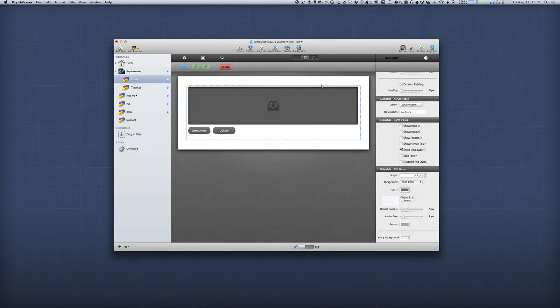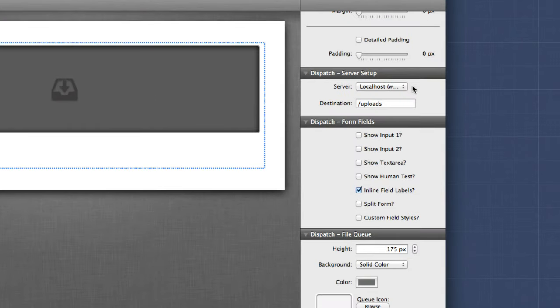So let's look at how we're going to set up the dispatch server stack. Now, in most cases, you're going to want to upload files to your local web server, so the actual server that your website is hosted on. There are a couple options available here. We have localhost and localhost web root.